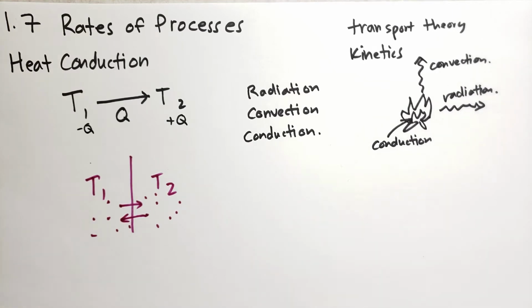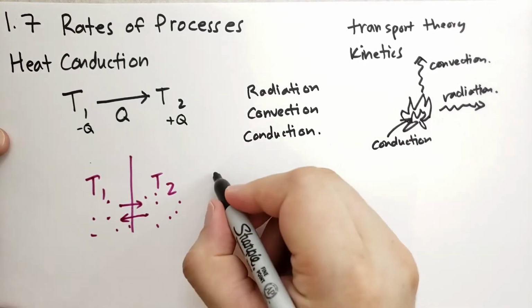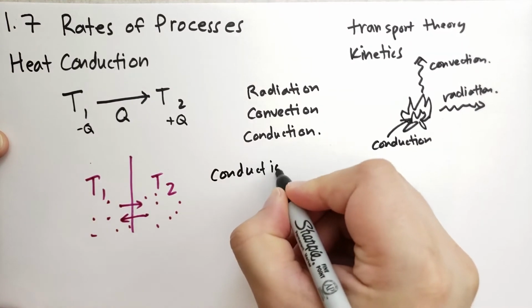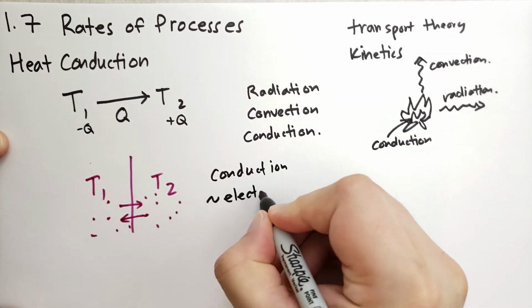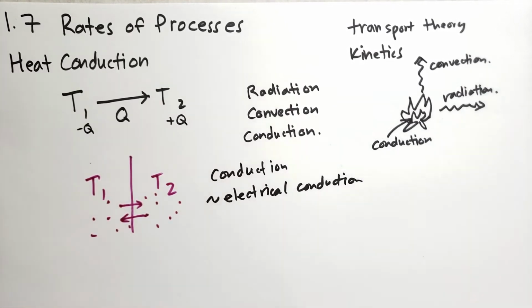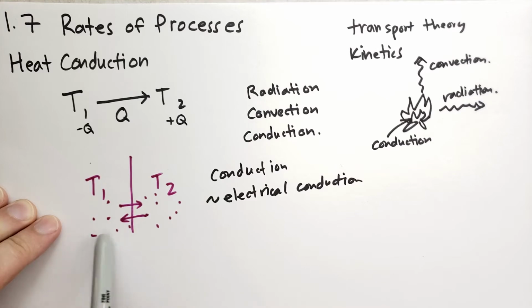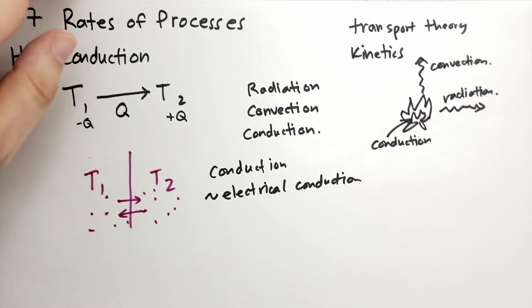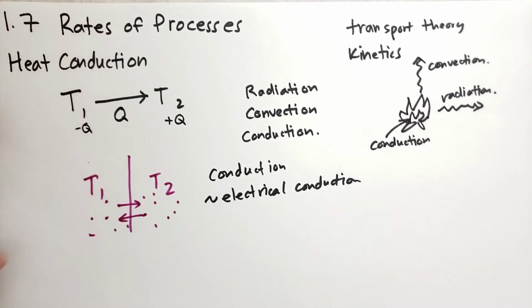Okay. Now note that conduction is related to electrical conduction. There's a relation between electrically conductive substances and the amount of conduction that happens. That's why you'll find copper is a great conductor of heat energy, whereas insulators, things that don't conduct electricity very well, are not very good conductors of heat energy. The reason for that is that the particles moving around in an electrical conductor are electrons, and electrons are quite good at transferring their energy and moving that energy deep into the system, right?